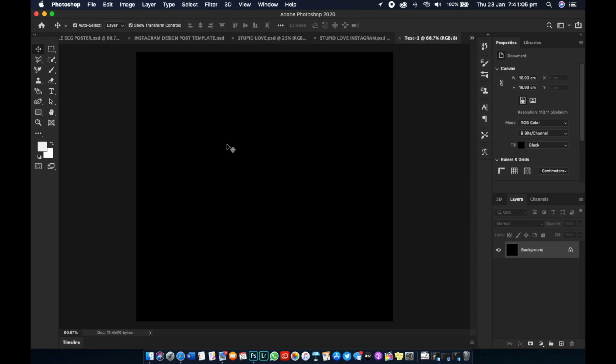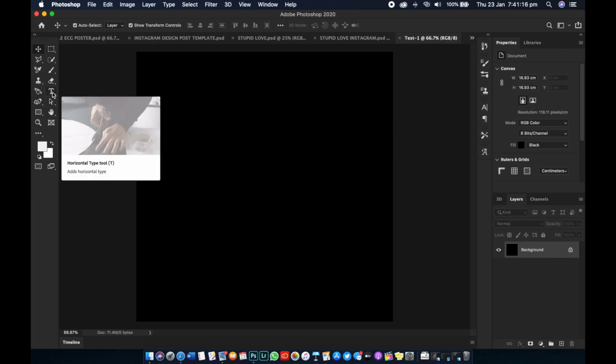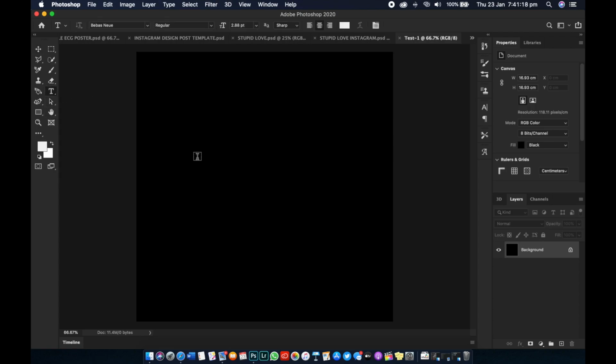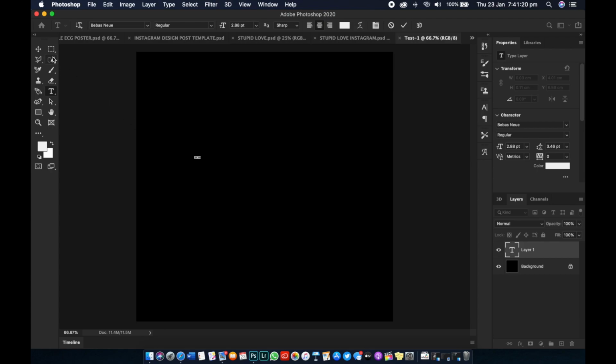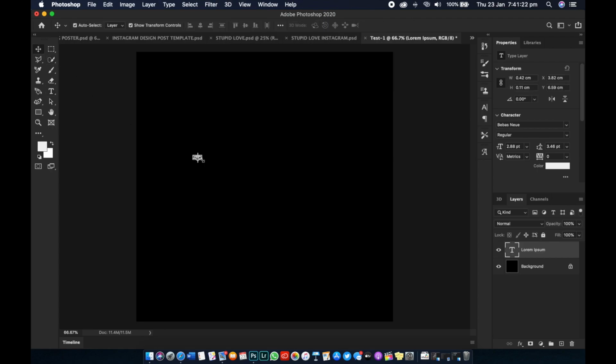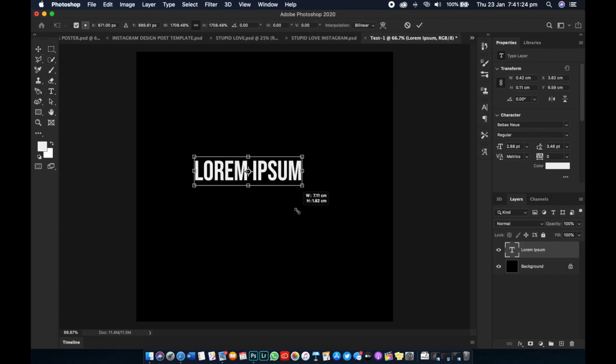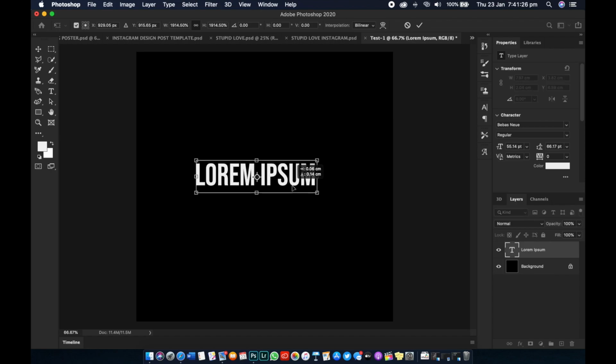Where you go first is to the pane over here. This is where all your tools are going to be. The first one is pretty self-explanatory, and that's the text tool. So I'm going to click it here. For some reason my text comes up really small at first. It wouldn't normally do that. But so here you are.